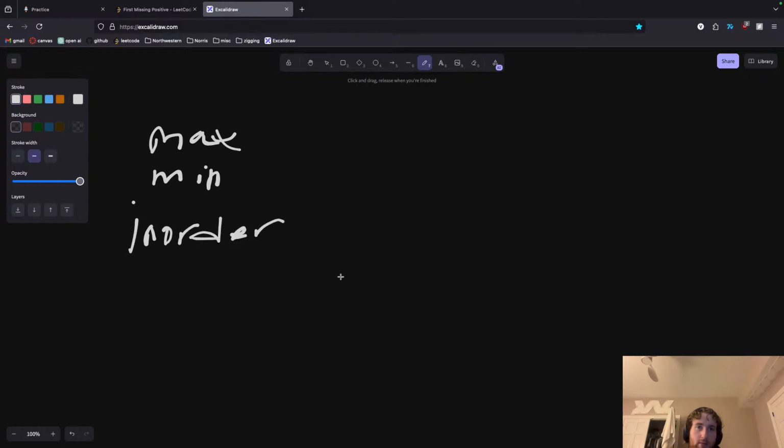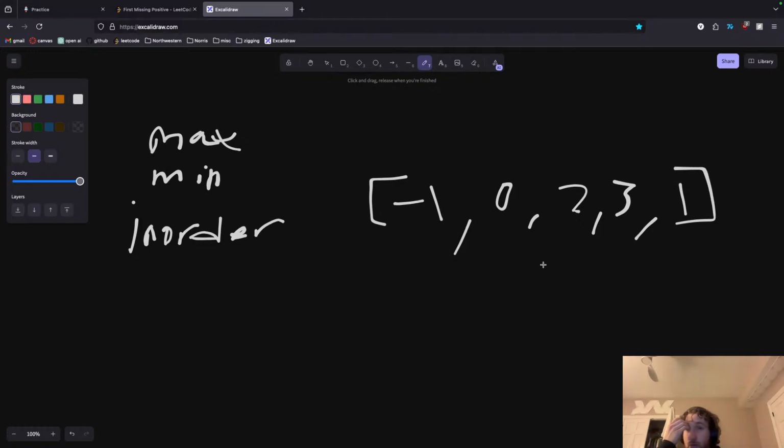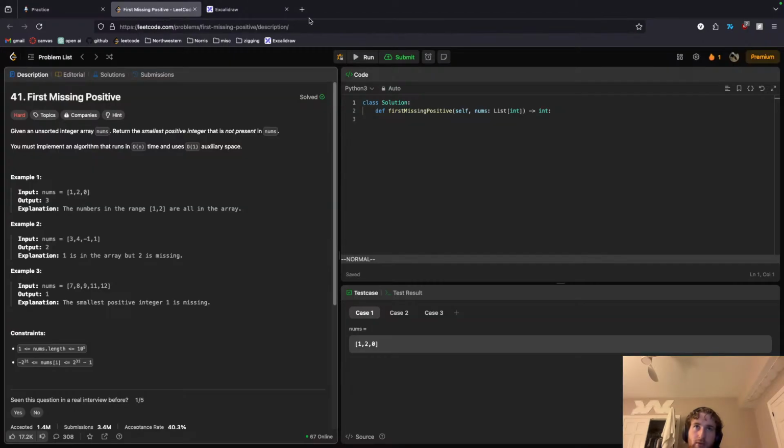So if we have something that's -1, 0, 2, 3, 1, we would go through, and our min at the end of this would be... medium called wiggle array of sorts.